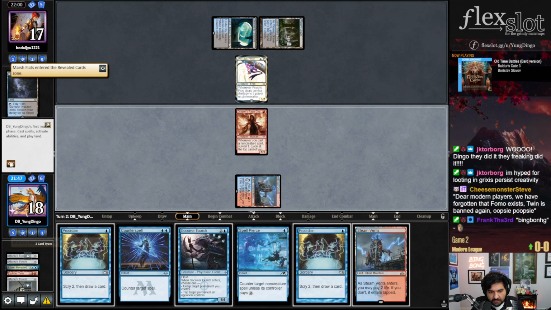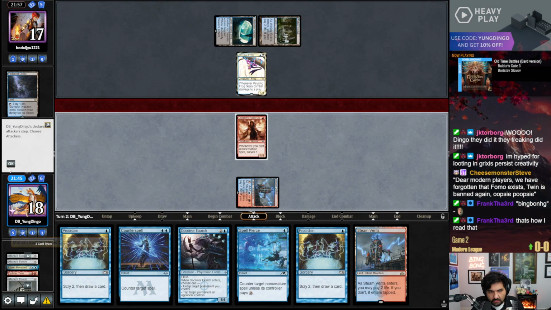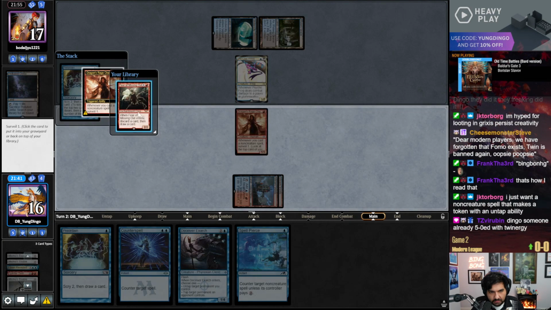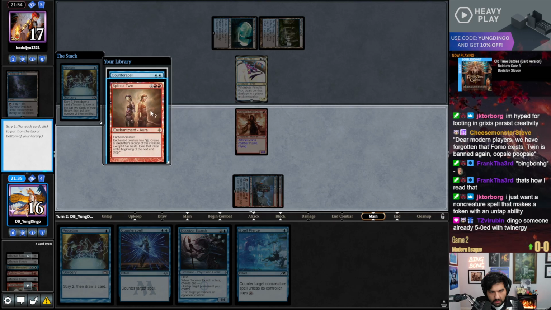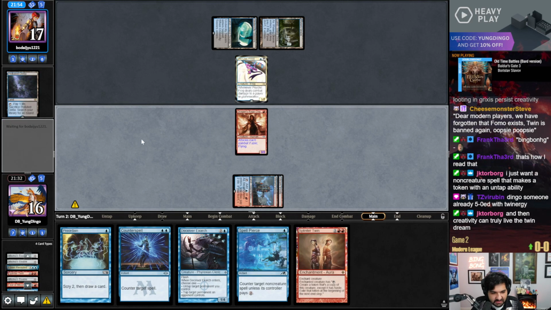See what they're drawing. They're drawing a Marsh Flats. Let's go to main phase 2 here. And then we'll cast the Preordain. I really need some lands. Alright, we drew a Splinter Twin anyways.